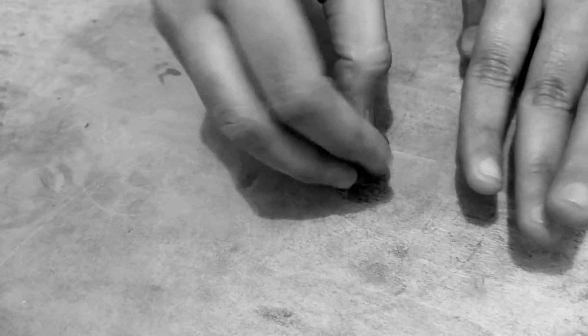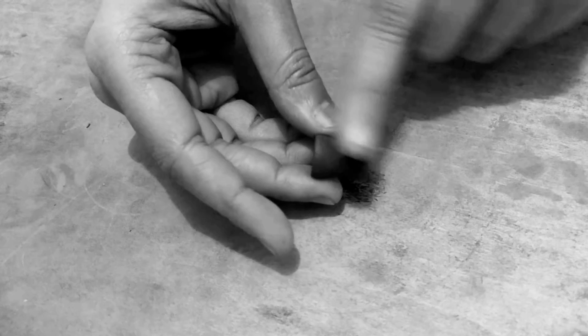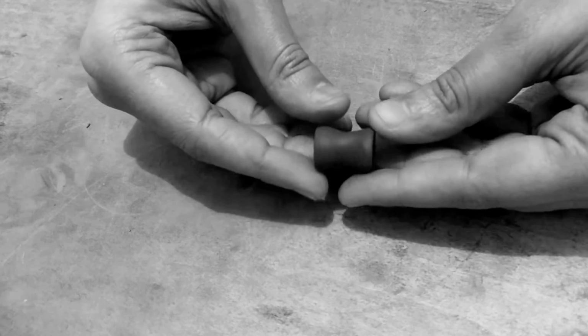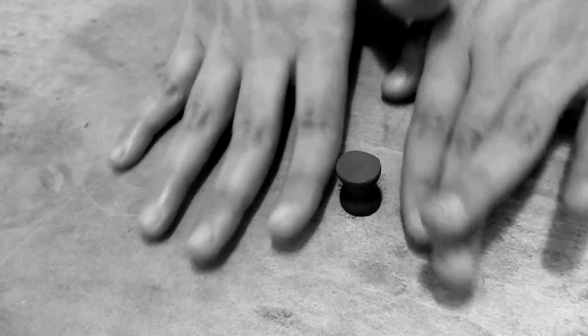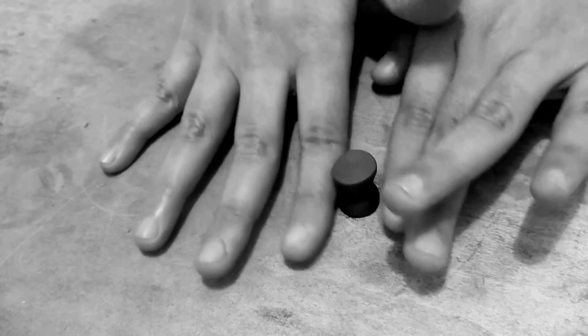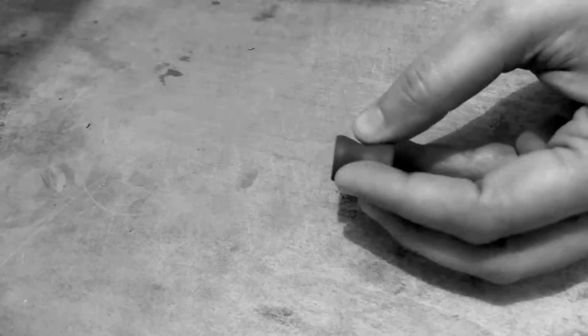Be slow with the process. You don't have to rush it. You can make out that it's already starting to form a depression in the center. The shape is starting to already show up. Give it a gentle tap up, a gentle tap down, and you have a shape like this that's formed.